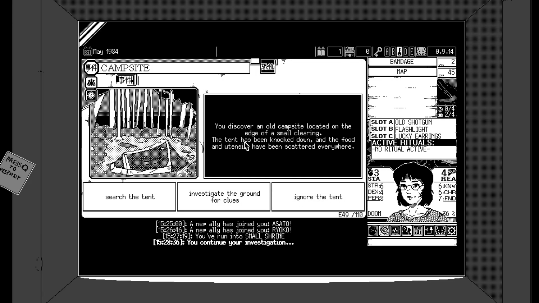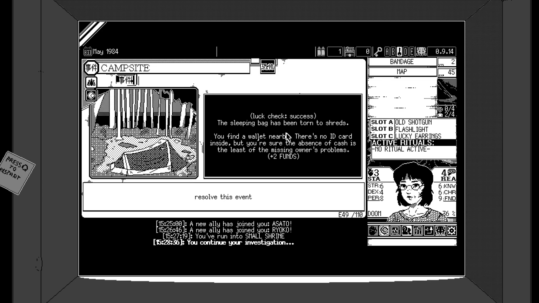You discover an old campsite located on the edge of a small clearing. Tents have been knocked down and the food and utensils have been scattered everywhere. Search the tent. The sleeping bag has been torn to shreds. You find a wallet nearby. There's no ID card inside, but you're sure the absence of cash is the least of the missing owner's problems.